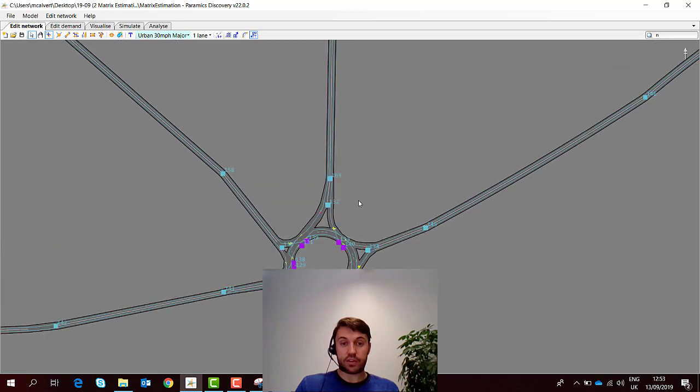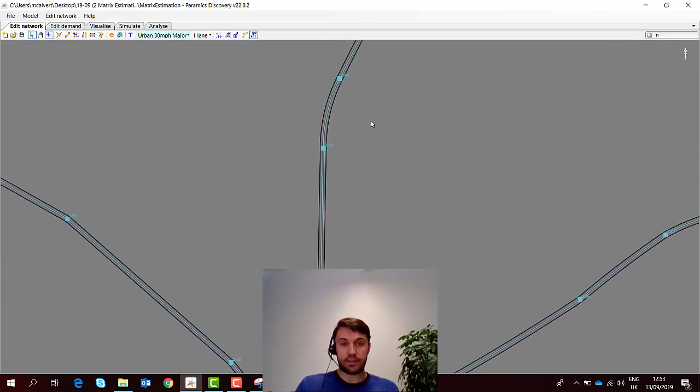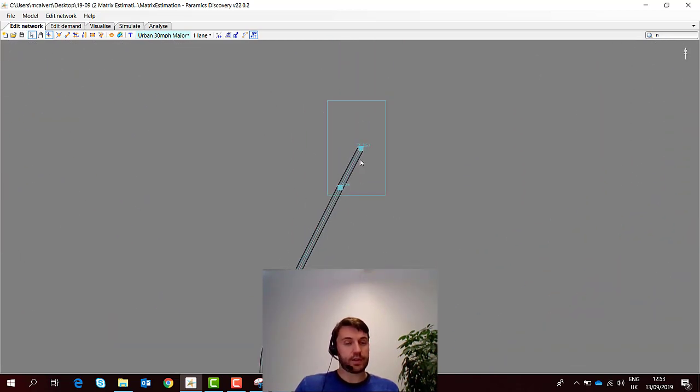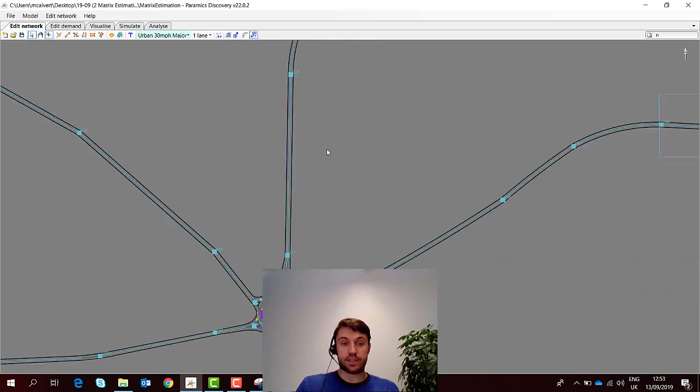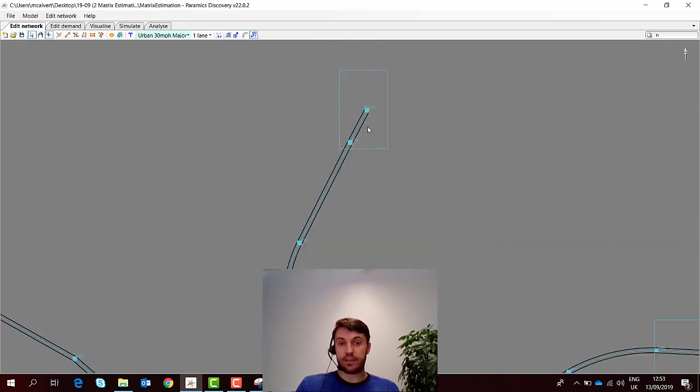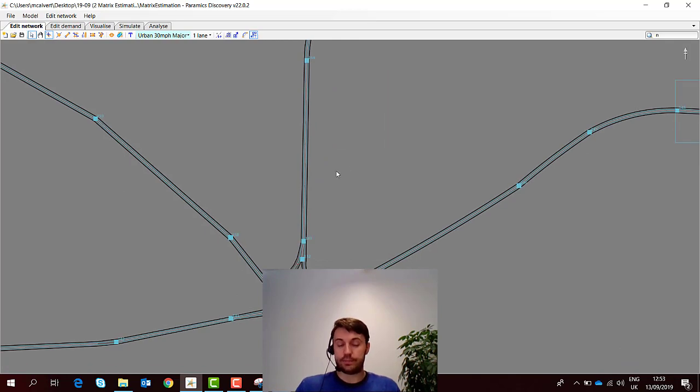So in my model, the way I've got it set up at the moment, if I look up here, I've just got one zone here. So as we know, we can't have trips from this zone to itself. So there's no way of me including these U-turns without splitting this link and having an extra zone. And as there's only 4 of them, I'm thinking that they're not going to have a big impact on my model. So I'm probably best just to ignore them.